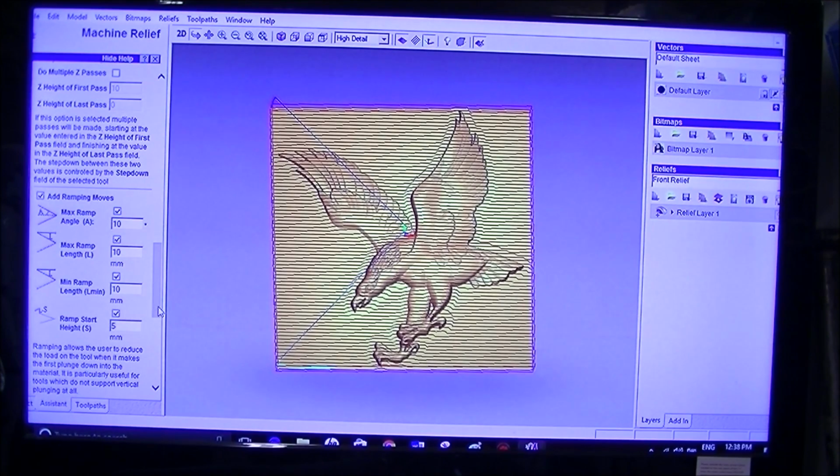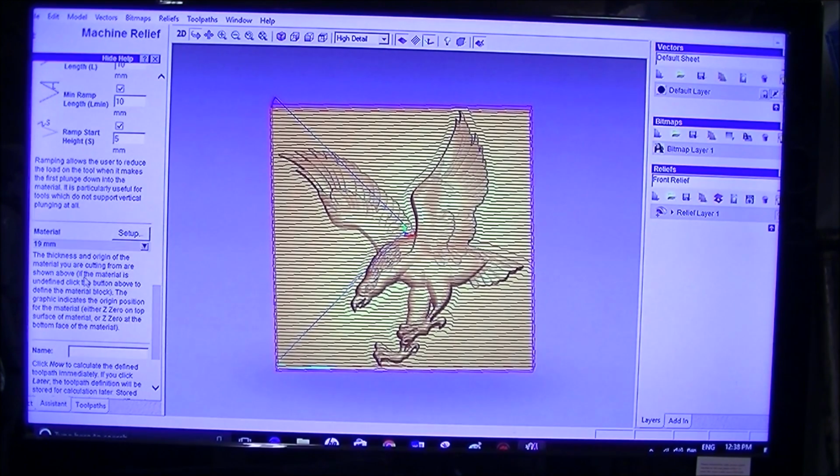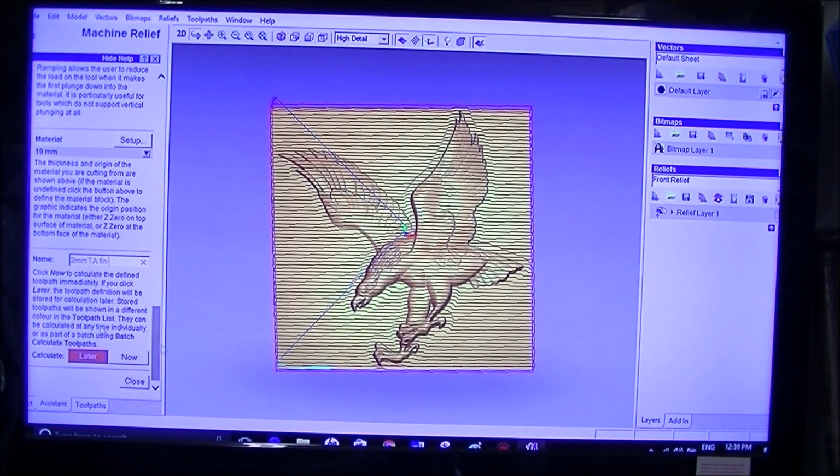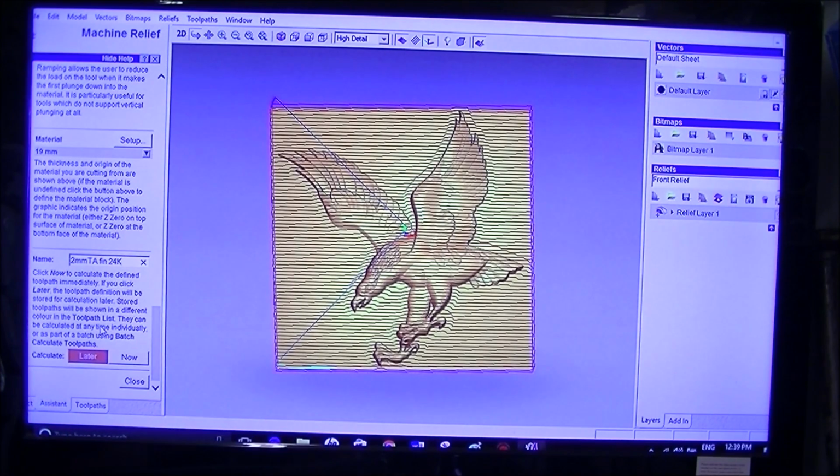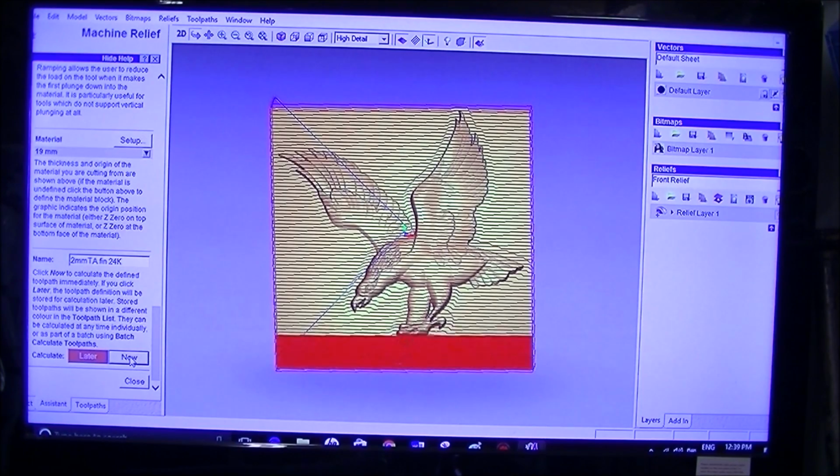It's fine. We're going to leave that as it is. I'm going to put in here 24K, which gives me an indication of what I've done, because this is all the information I will see on my memory stick device. Okay, so we'll calculate now.